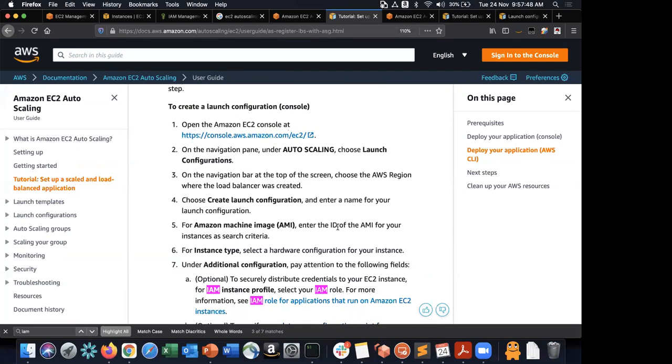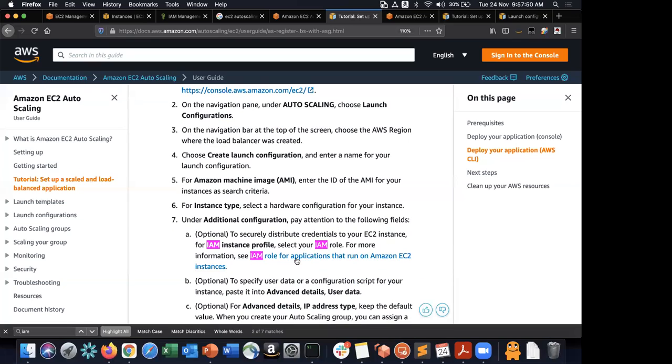Yeah, there's some permission issue, so I'm just trying to sort it out.